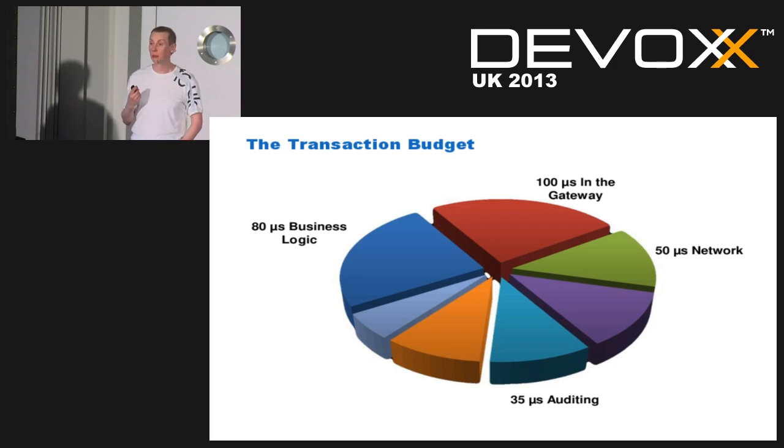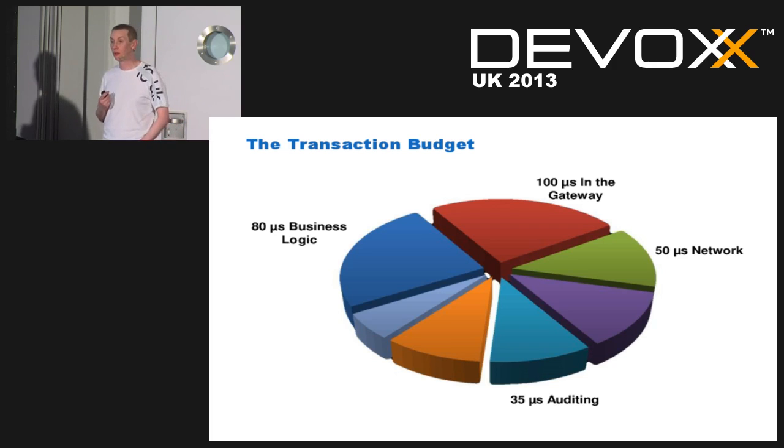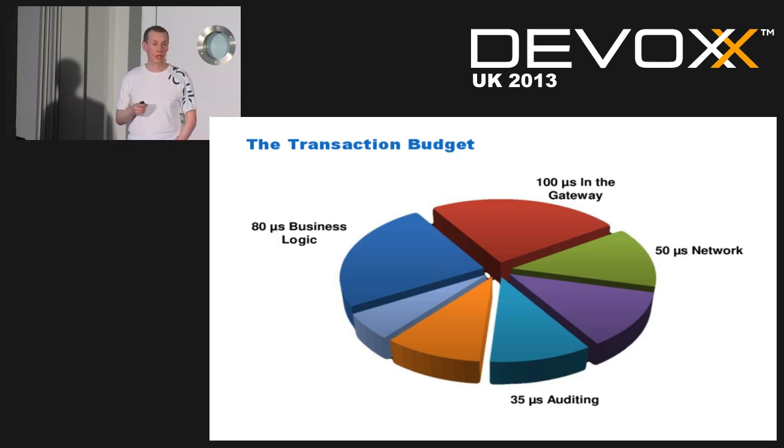Do you split the time up? On many of our systems, we may have a gateway that we're processing some XML or JSON or HTTP through. We'll be talking to a database, we'll be talking to different things. Break it down into a transaction budget, and then you can see where you're spending your time. It's really interesting if you're able to measure this on a system and look at, does it change over time? Are the percentages of each of those things changing a lot, which can tell you a lot about the algorithms of your system. So just seeing it and having the data is really, really useful.